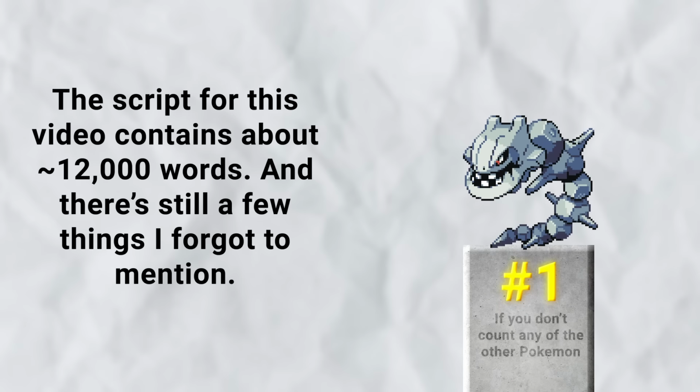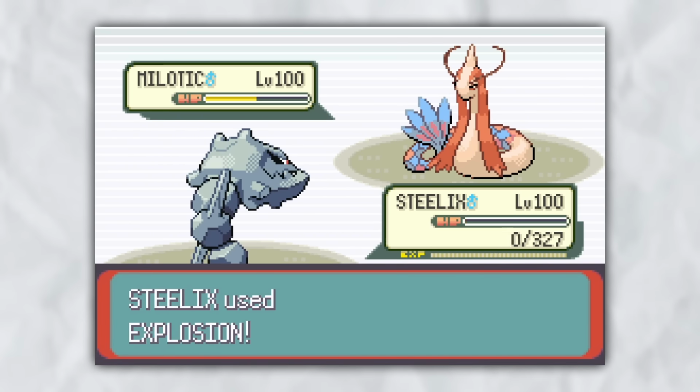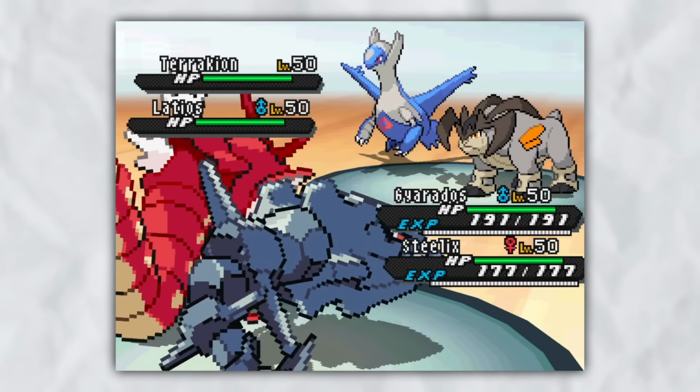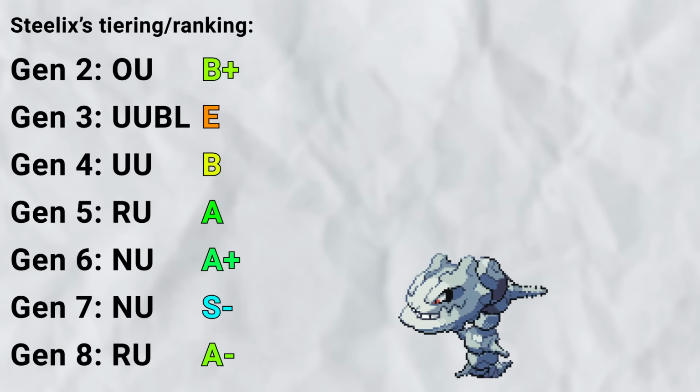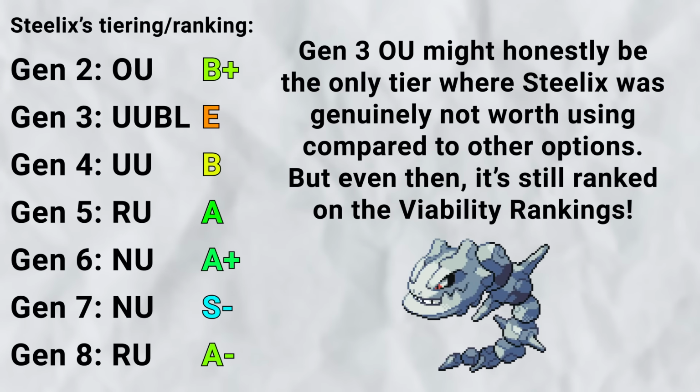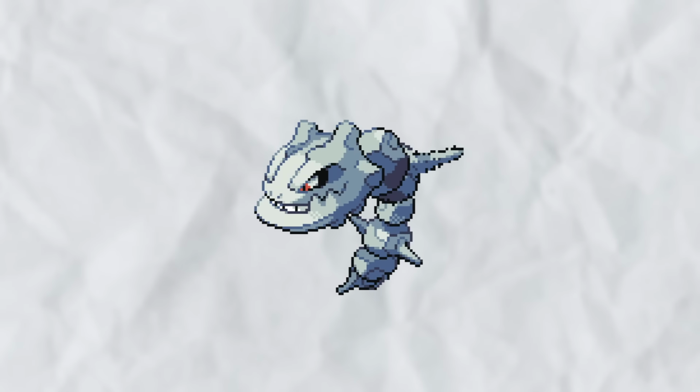So you may be asking, what was the point of this video? Well, there were 2 points. Me talking about everything Steelix related that I wanted to, and to see if Steelix was actually good or worth using. So if you're going off an OU perspective, it hasn't been realistically viable since Gen 3, and it was a bit of a one-generation wonder in VGC. But Steelix has always had a place in the lower tiers and has usually been really good in whatever tier it found itself in. And to me, maybe due to bias, that makes me think it's pretty good.